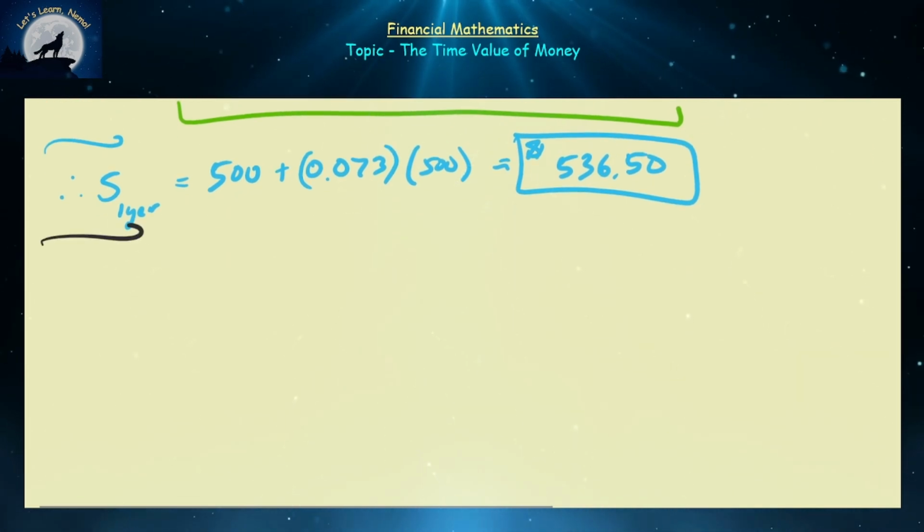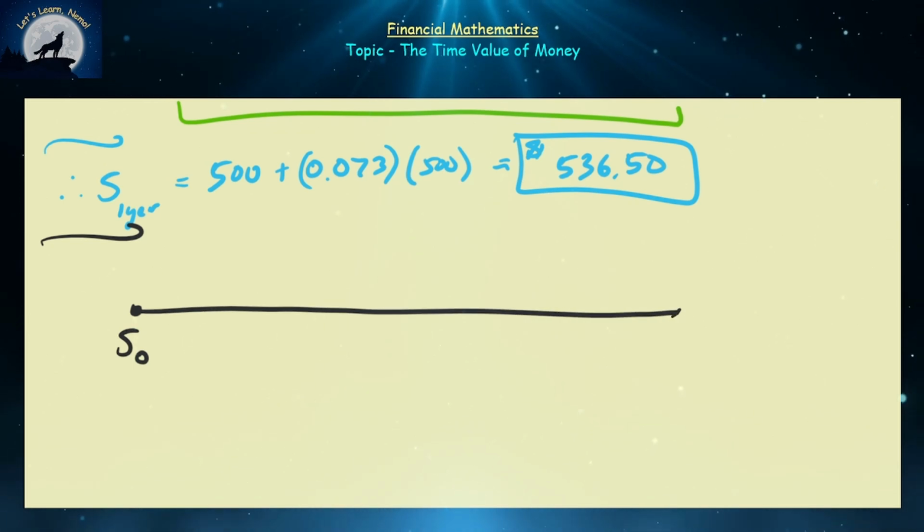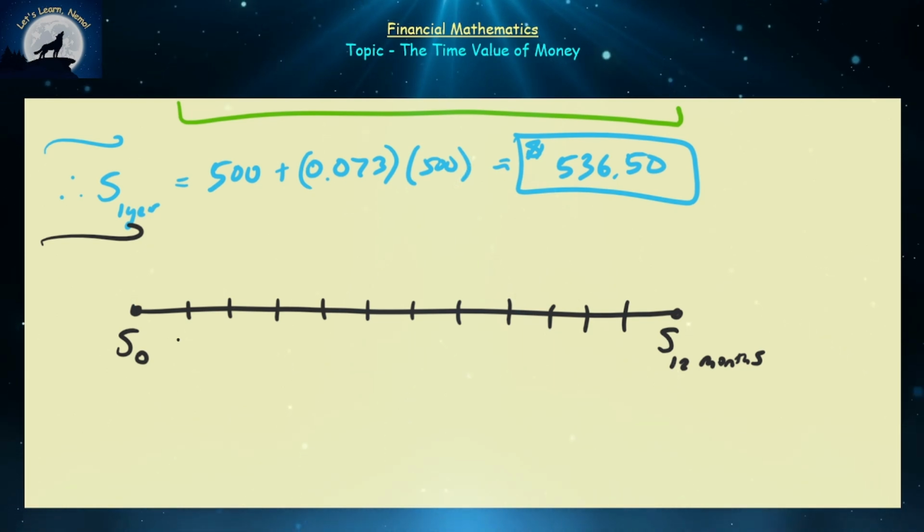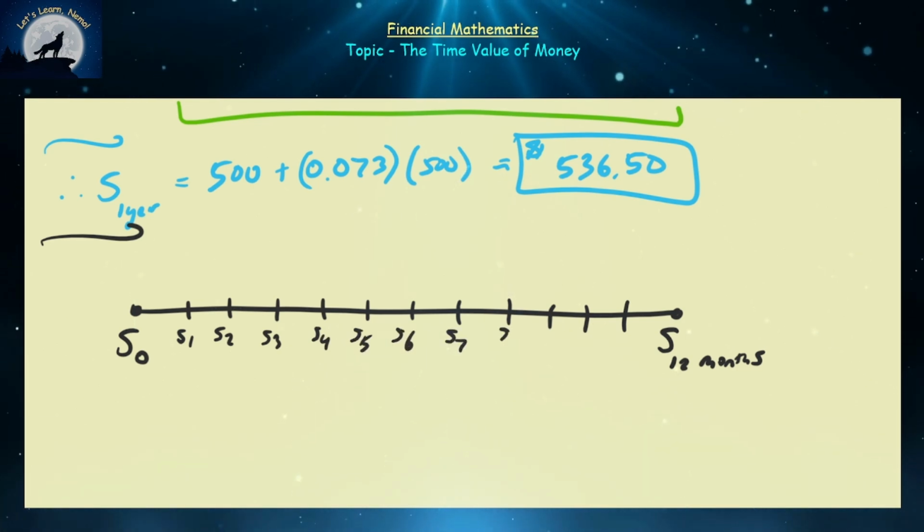If we're looking at things in terms of months, then we need to change our timeline a little bit. So S0 is going to be there, and then 1 year is now 12 months. We're going to have a bunch of increments: S1, S2, S3, S4, S5, S6, S7, S8, S9, S10, S11, and S12. So we plan to pay back this loan at S7, right?